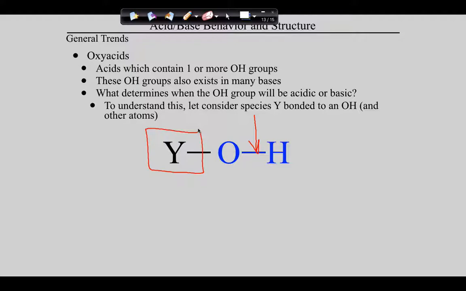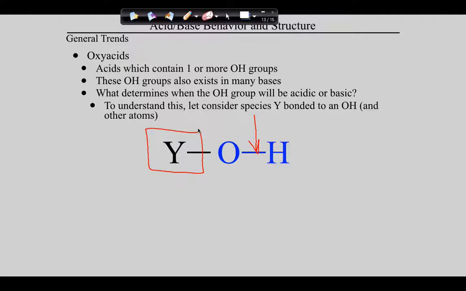And guys, it turns out that the polarity of a bond is not just a function of the electronegativities of the elements that form the bond. It turns out that sometimes elements can be bonded further down the row in the molecule, and they can actually affect the polarity of neighboring bonds based simply on the fact that these guys are highly electronegative. It's a new idea, but the idea is this: the polarity of a bond is not just a function of the two atoms that form the bond. The polarity of the bond can also be affected by the other atoms that are bonded nearby. And that's what we're going to talk about now.